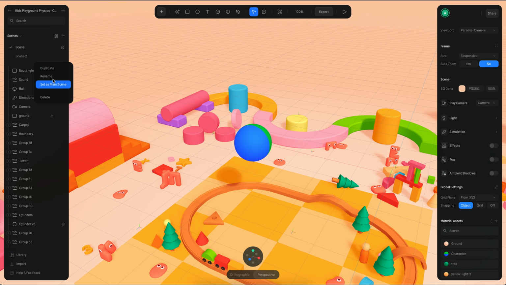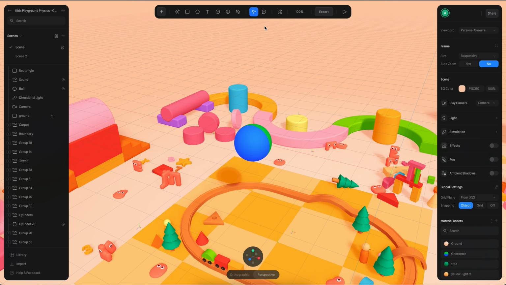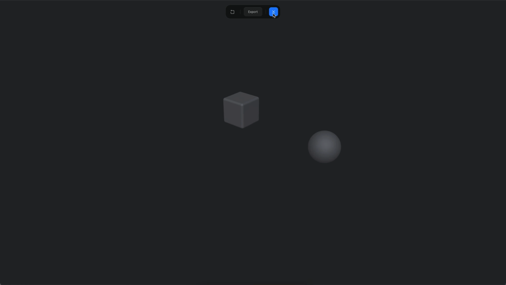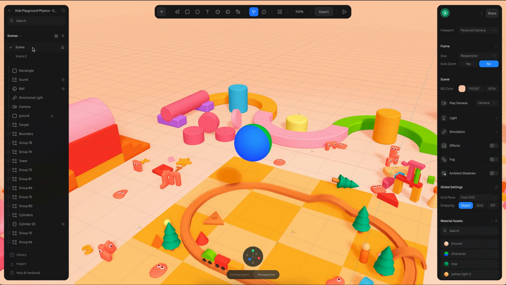This is because this little icon here means that this is going to be the main scene. And the main scene is the one that is going to be active by default on your exports, on your public URLs. You will not see the main scene play when you're going to the play mode necessarily, because if you go, for example, to the scene 2 and then you go to the play mode, you're just going to see the scene 2. But once you export, the order of appearance will be that the main scene will take priority over the other scenes.